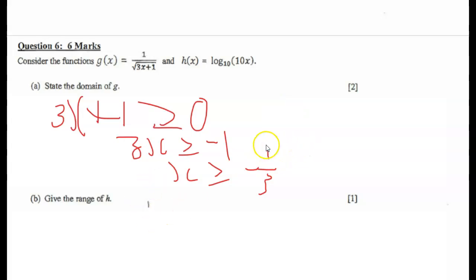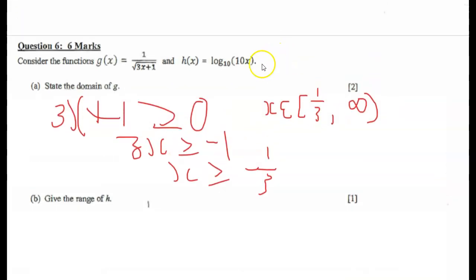That's not the final answer, because remember, we're just solving the equation here. To rewrite the domain, which is actually going to be the final answer, it's going to be including minus 1 over 3, to positive infinity. You do not include infinity. Obviously anything less than minus 1 over 3 will make it negative, so that will be non-real. So it's minus 1 over 3 and everything on the right, up to positive infinity.